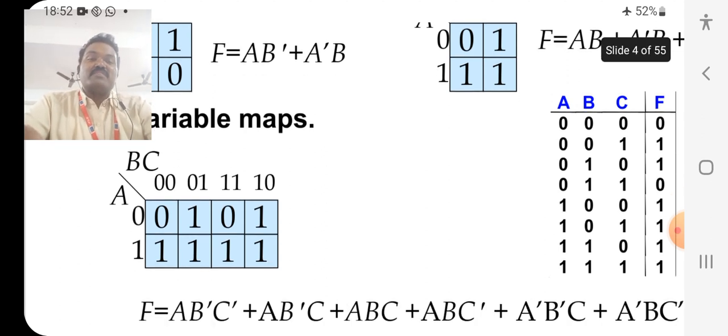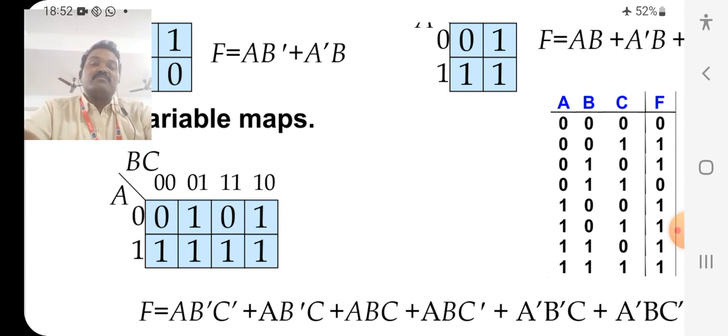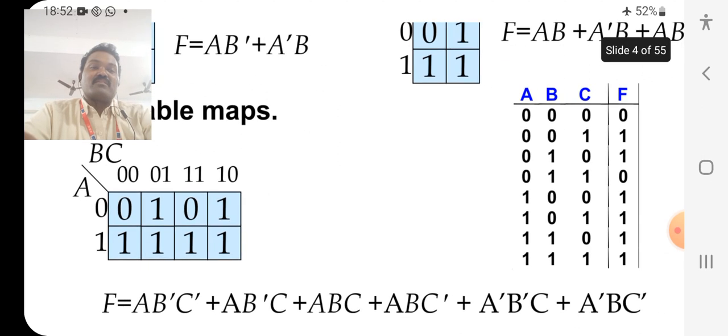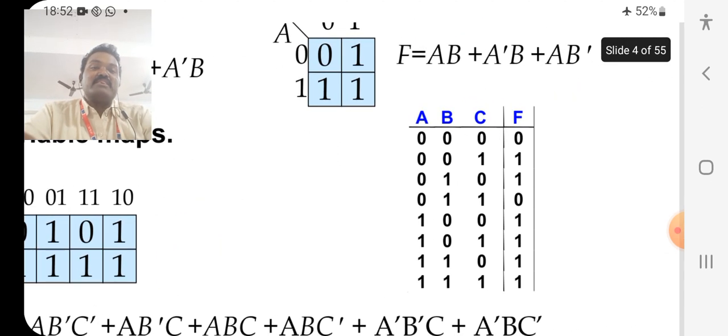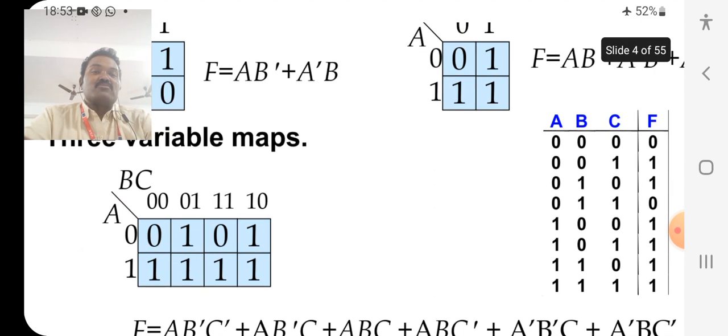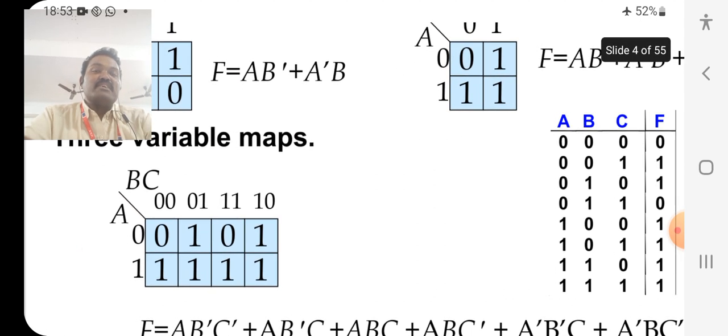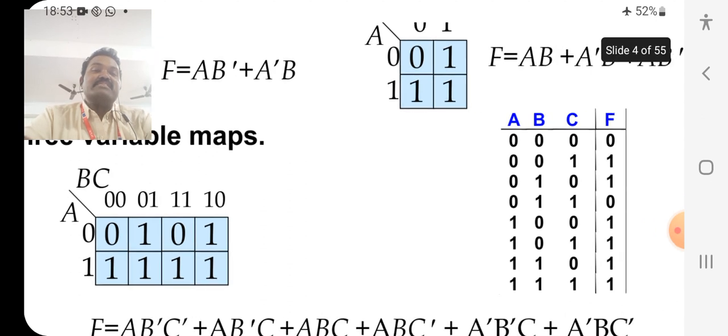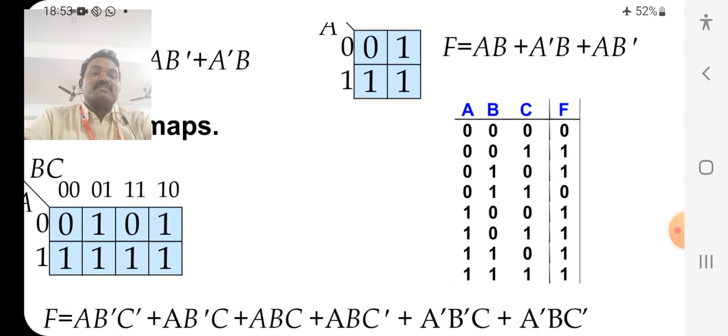In the column-wise variable A, there is only one variable, and one variable means I am giving an input of 0 or 1 only. Right, on the right side the truth table is present here. A, B, C are the input variables and the output variable is F. So the input variables A, B, C I am mentioning outside of the cell, and inside the square box I am mentioning the function values. Just consider it.